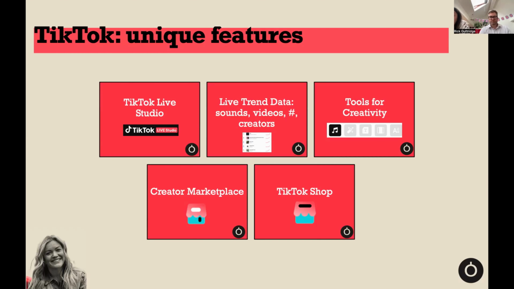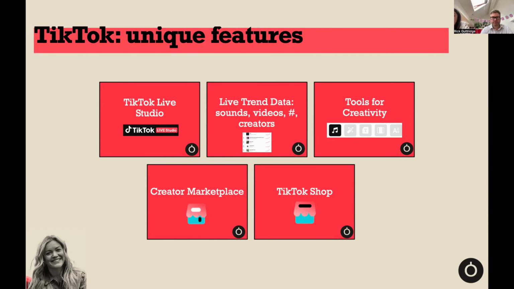TikTok also has its own live data library that allows you to access real-time data. So this can be on trending sounds, on trending hashtags, videos, or creators, as well as being able to dig into who is sharing and engaging with each of these different verticals. You can therefore make more informed decisions on whether a trend is right for your brand based on these insights. TikTok also has creative tools built into the platform, offering brands royalty-free music, effects, different textures, editing software, as well as auto subs and templates, which you can essentially just upload video content to and it'll make a video for you automatically.